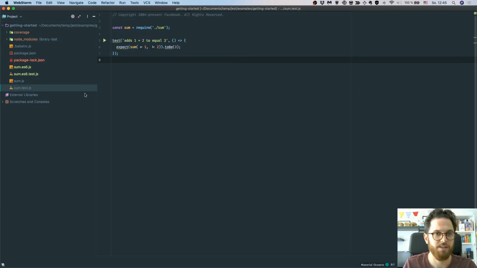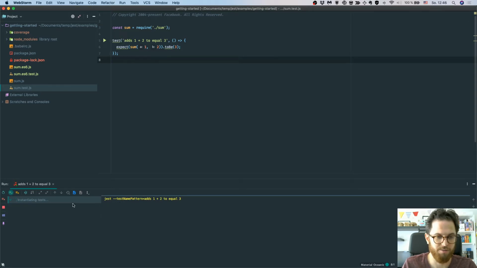Now, when I look at the test, I can see that there are a few functions that are globally available in my test, which is what you've seen in the documentation. There's always a test function available, and all of the assertions are also available in your test. You don't have to require them. And then you can write tests. In my test, of course, I have to assert something, like that the sum of 1 and 2 has to be 3. And you can see this play button here. My IDE supports running tests directly from the IDE, which is nice.